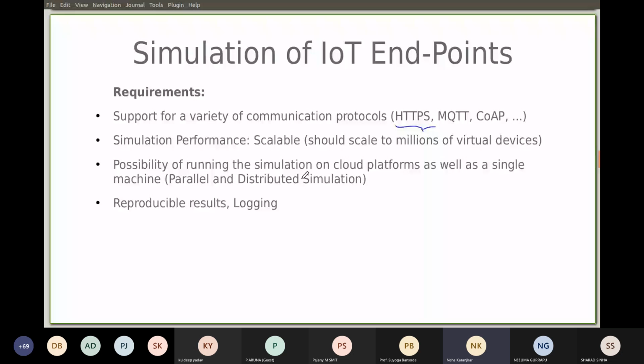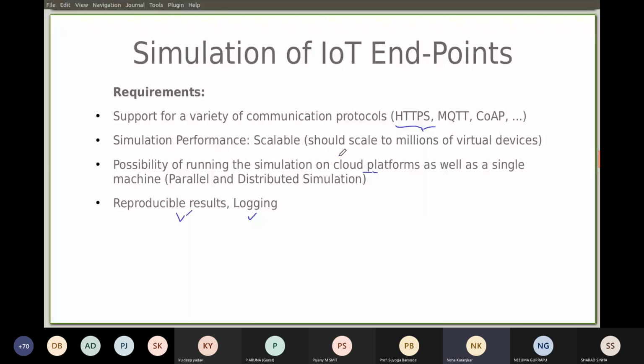We want the simulation to run on a cloud platform as well as on a single computer. And of course it should have logging, provide a detailed log, and provide reproducible results, and so on. So these are some requirements that we have of IoT endpoint simulators.